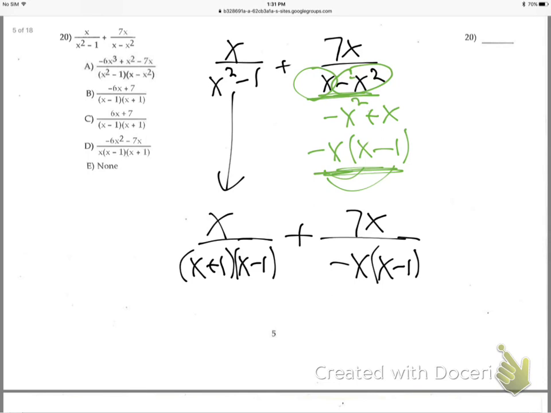Now, I don't want this minus sign in the bottom. Where can he go? Top. Move him up to the top. Remember, top, bottom, it's all the same thing. Just get him out of there. Just move him up to the top. Is that okay? See that?